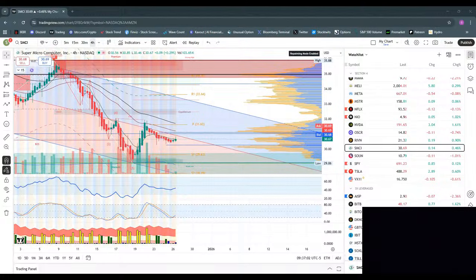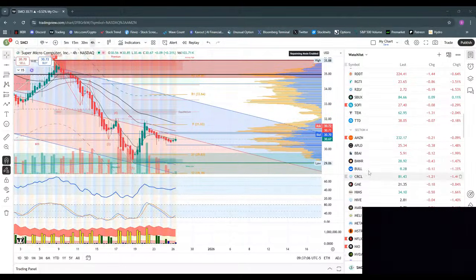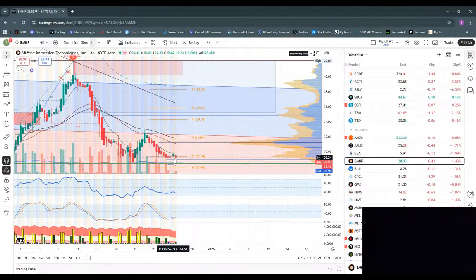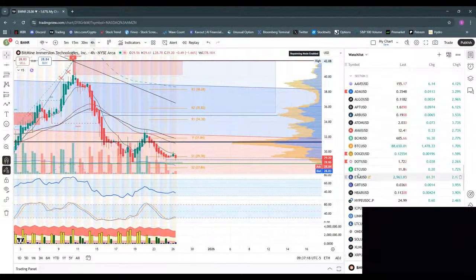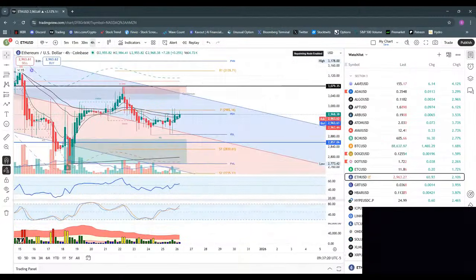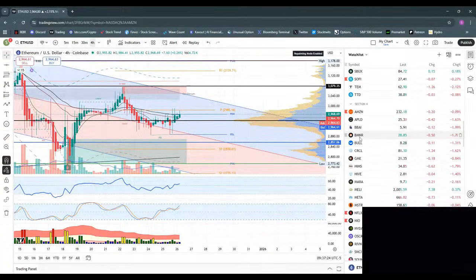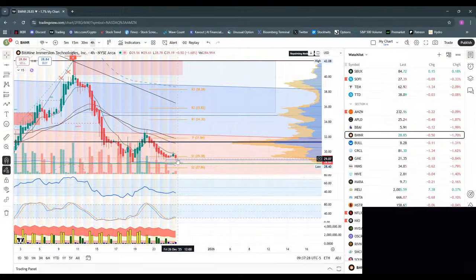BMNR is going down, Ethereum is up. Yes, it's possible. What's the possibility? He may be selling at-the-money shares right here. Tom Lee, selling ATM and buying more Ethereum. So he's buying Ethereum, the price is going up because of the demand, and he is shorting his own stock. And that's why BMNR is going down. So it's very much possible to raise the fund.